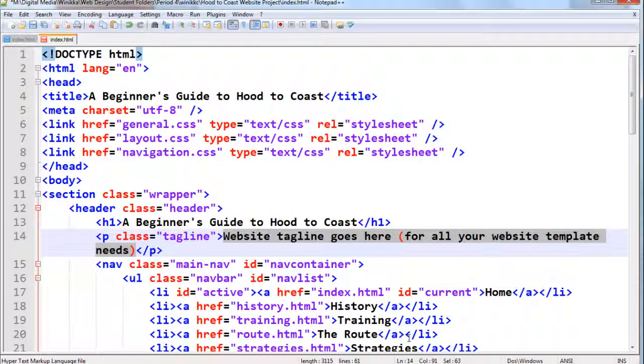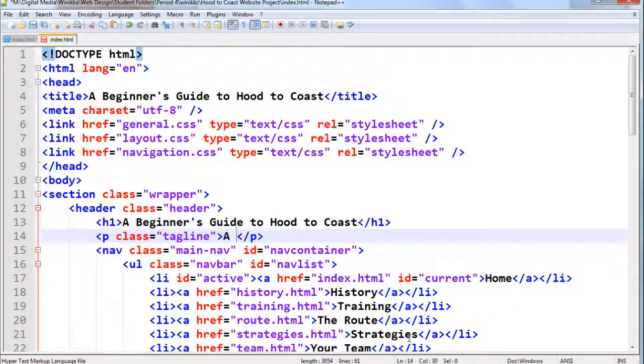So just a little tagline about what it is. It's called A Guide to the Greatest Relay Race of All Time. So there's my tagline. I'm going to want that tagline on every page.